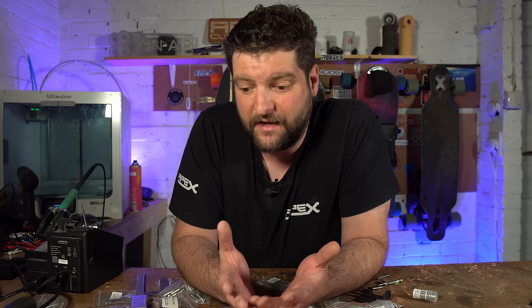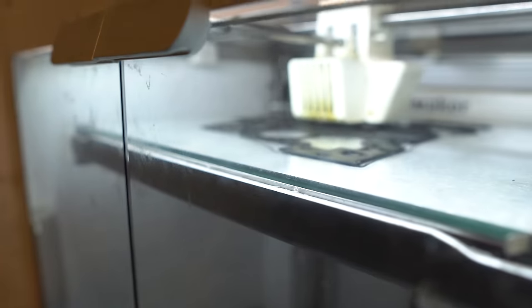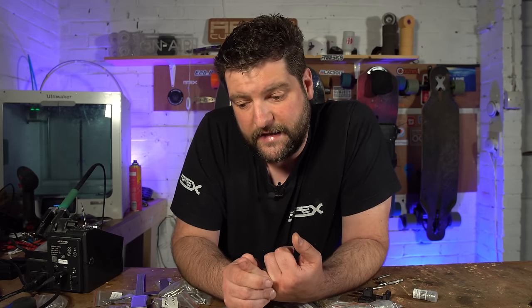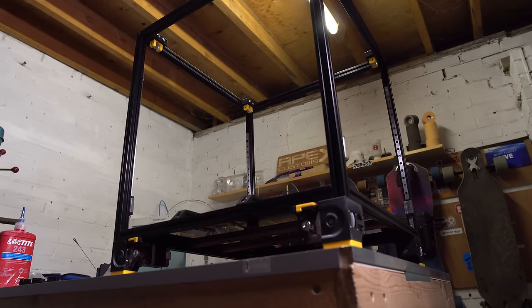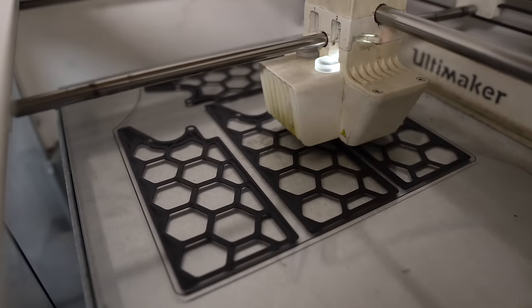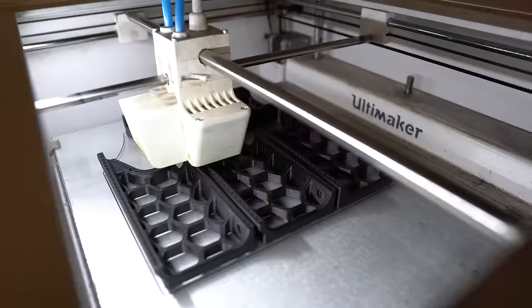Now, I had to make a choice this early on in the build. Did I carry on with the R1, or did I just print some new parts, order a few bits, and carry on with the R2? What I've decided to do is, any bit that comes after this that's a functional part of the printer, I'm going to swap to the R2 where there are benefits. I've already printed all the skirt parts and stuff underneath, so I'm going to leave all of that as R1, but the changes to the gantry and things like that are definitely going to go to R2.